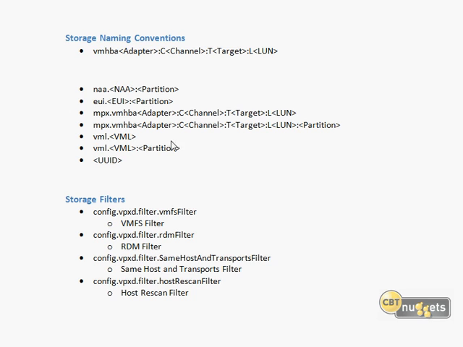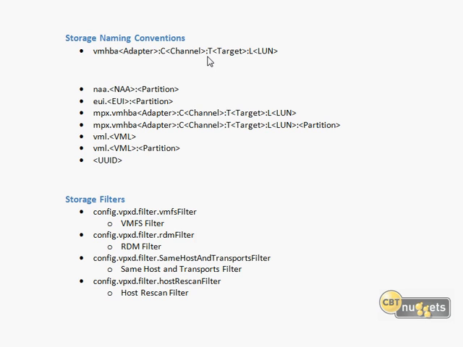Before we get there, however, what I do want to spend some time on is taking a look at the different storage naming conventions that are now available in version 5. Some of these are brought over from version 4, but originally in ESX version 3, which used predominantly the vmHBA naming convention, with a little lexicographical convention here that identifies the adapter, if there is more than one channel, if there is more than one target associated with that, and then what LUN. That was how version 3 essentially identified what each piece of storage was.